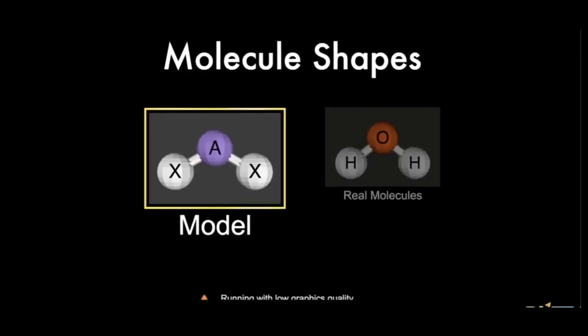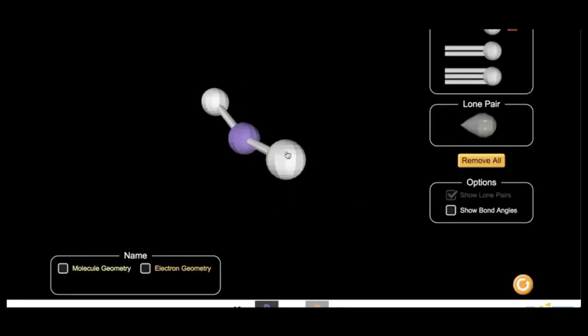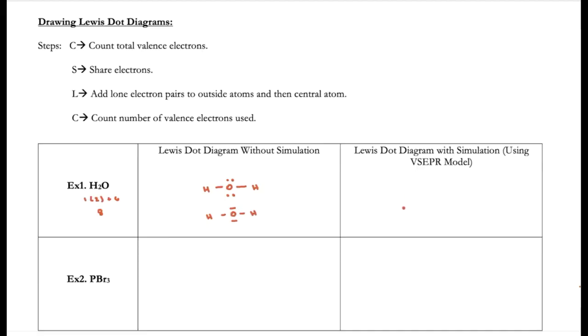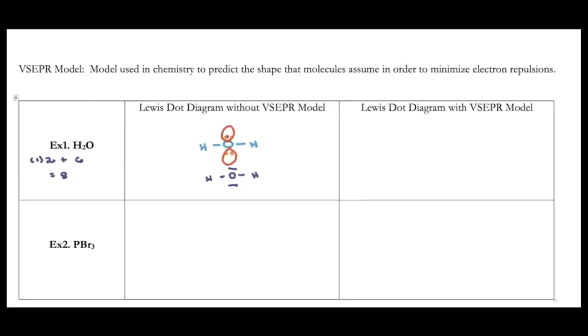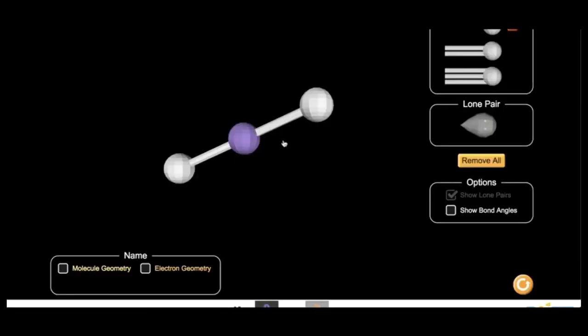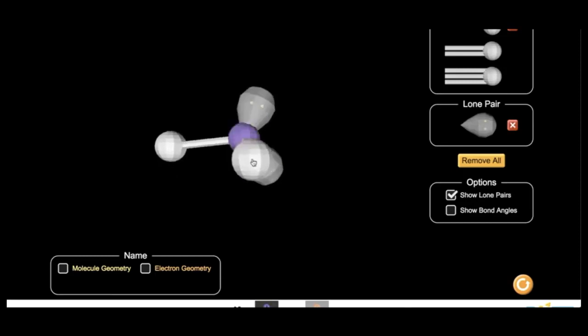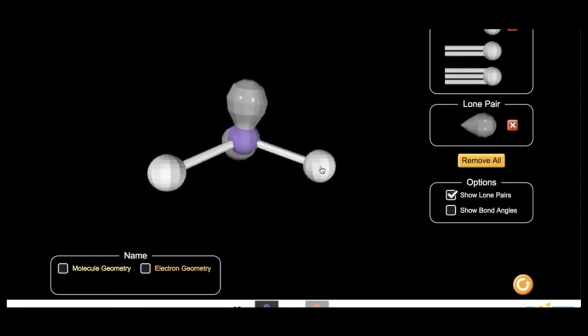So here's the website here. Okay, so this website was provided to you. If you go and click model, I'm going to recreate the model that I have for water. So remember, water has 2 hydrogens. I've got 2 hydrogens right here. And then it also has 2 lone pairs of electrons. Let's quickly look at that. You see 2 lone pairs. And so when I create this, I'm going to add 2 lone pairs of electrons. Okay, so this is using the VSEPR model.